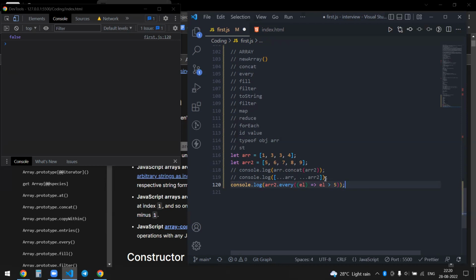If there is even a single value, it will give me the output as true. So if I save this, arr2 is giving me true, and arr is giving me false.